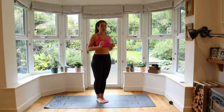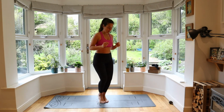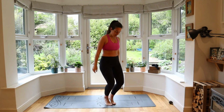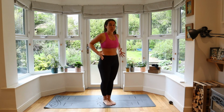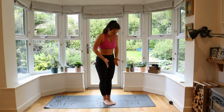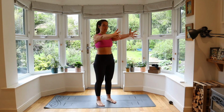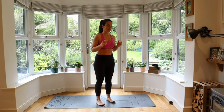Now when we come onto our tippy toes, don't be tempted to sickle your ankles, to let your ankles kind of go out to the side. We want them to be straight up, so feet, ankles, knees, hips, everything in line. Take your hands out in front of you or up or in prayer, whatever gives you that sense of balance.